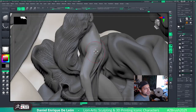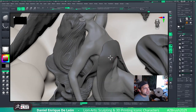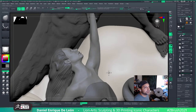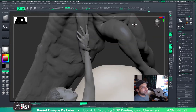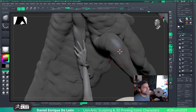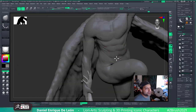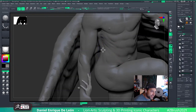I just keep debating all this in my head about this piece. And it's pretty damn revealing as it is, obviously. This is the sequel to another piece that I already finished. He's going to have kind of like the 300 briefs, so I already kind of eunuched him, castrated him over there, so you don't constantly have dick and balls in your face. You know what I mean? I don't think people need that. I don't think people want that. I don't want to be dealing with it all the time anyway.